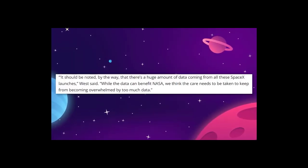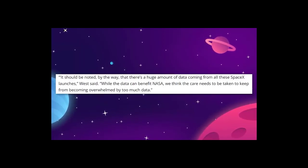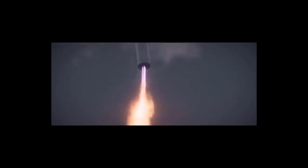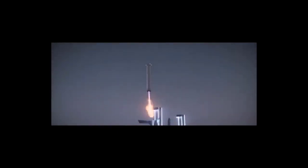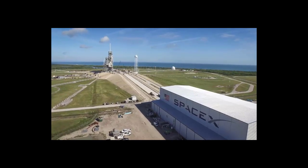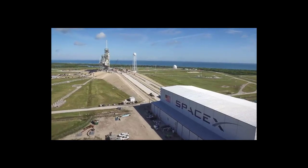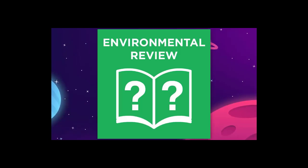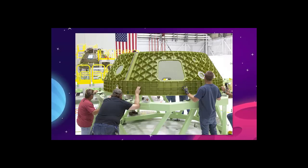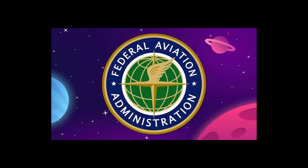The Safety Commission did note, however, that SpaceX is giving NASA a huge amount of data — almost too much — which is an interesting problem to have. As for Starship, the main concern is that the planned launch facility is about 300 yards from the next pad over, and there's obviously some worry with the plans to launch and land the returning super-heavy booster and upper stage so close to Pad 39A's critical infrastructure. Pad 39A is the only launch facility capable of launching larger payloads, so the caution is understandable. But with SpaceX going through FAA environmental reviews for their Starship launch facility and Boeing designers carefully considering their options, it seems like everyone is taking safety seriously — hopefully the Commission won't have to do anything but watch the show.